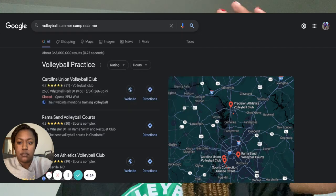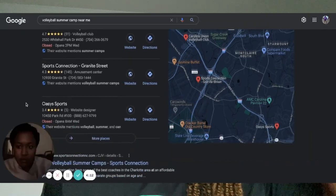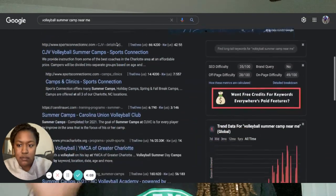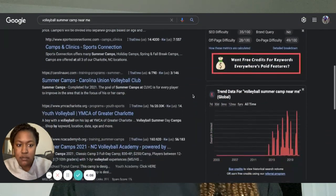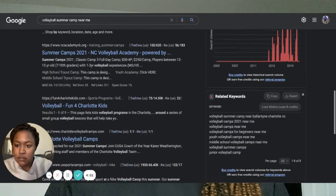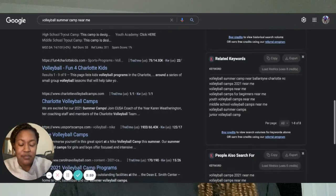I live in Charlotte, North Carolina, and we have a lot of different programs here. Programs are usually listed by city, and you can see the level — you'll typically see a lot of beginner to intermediate programs. You might not see too many advanced programs, and you'll often see a lot of volleyball programs offered during the summertime as well. Even with a lot of basketball happening, there are still volleyball programs you can participate in.